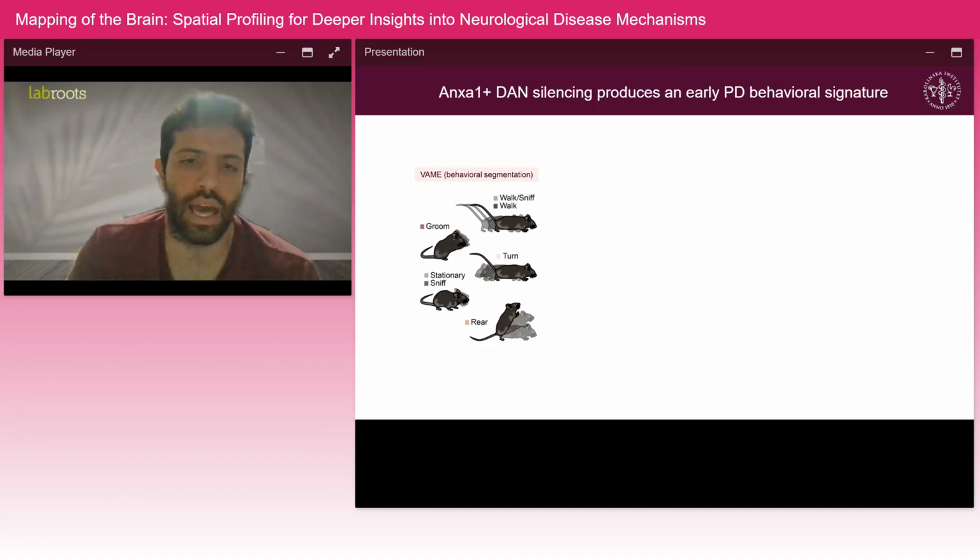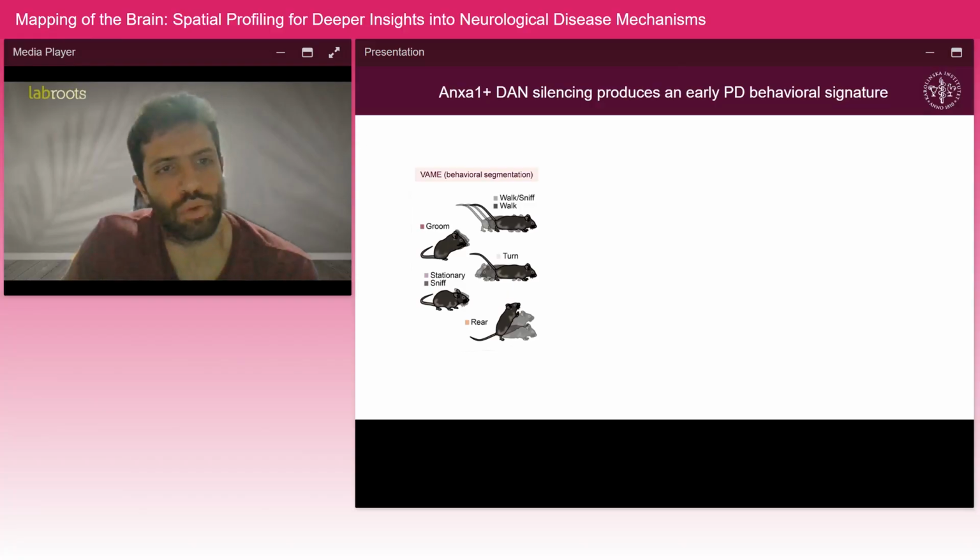I'm sorry. And here we used VAME. This is an approach that we use because VAME is designed for cameras from below, and we managed to dissect out the different behaviors. So what we had is different types of walking, different types of rearing. So behaviors that we couldn't really tell the difference, but the AI-based software could tell. And it's like doing sequencing, but for behavior, I would say.